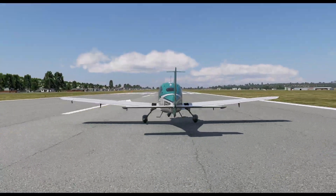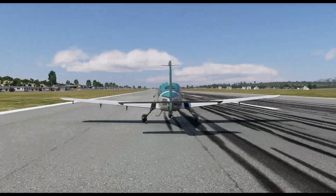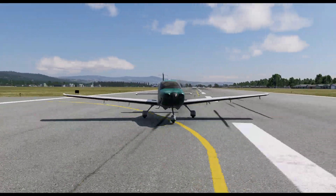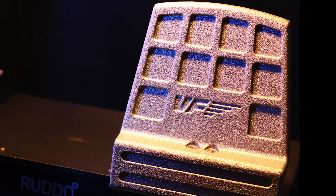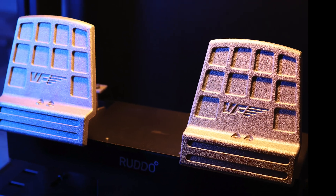In the sim, do you have trouble maintaining centerline control? Keeping the aircraft straight on takeoffs and landings sounds easy, but it isn't. The transition between rudder, nose wheel, and brakes is tricky, especially when you're using your feet instead of your hands. In this video, I'll show you why good rudder pedals matter, but I learned that there's a lot more to it than just that.